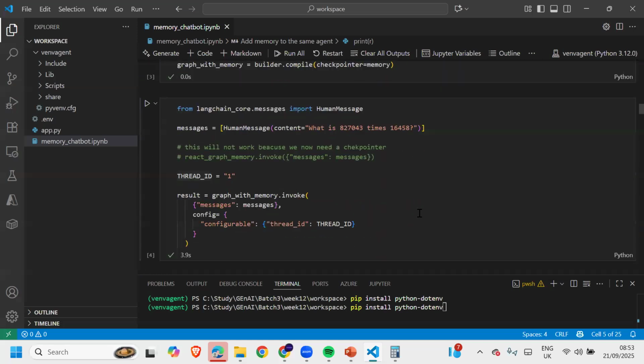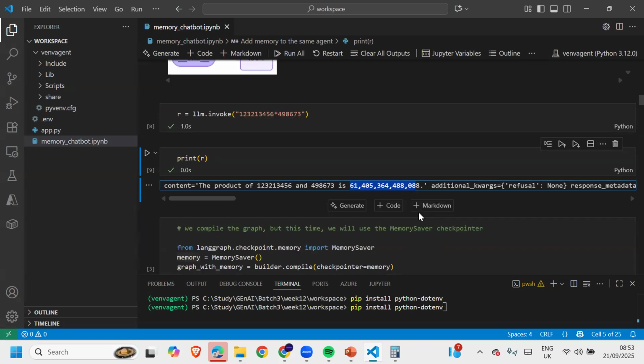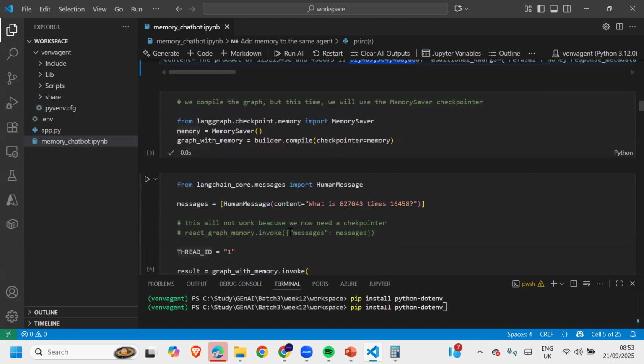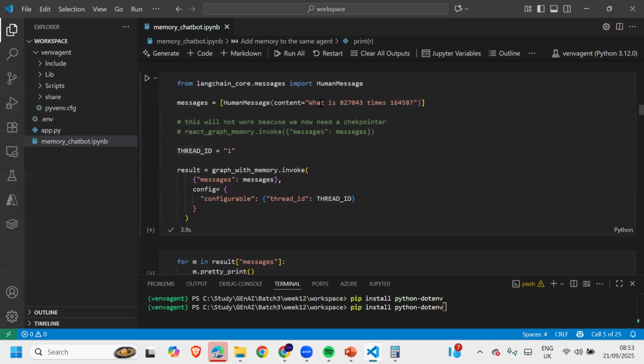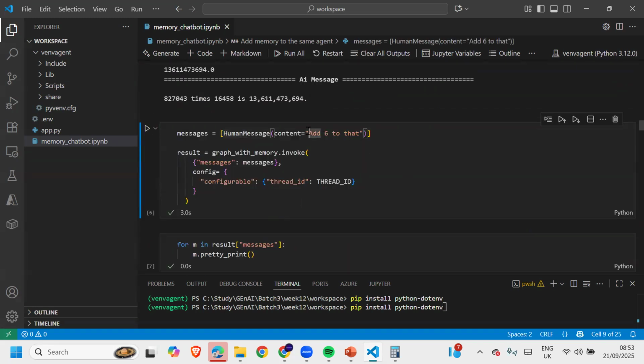I have one question. Can you please go to the place where you are asking to add that sentence in the memory? Yeah, in the next level, we're going to add to the multiplied number. So add 6 to that.